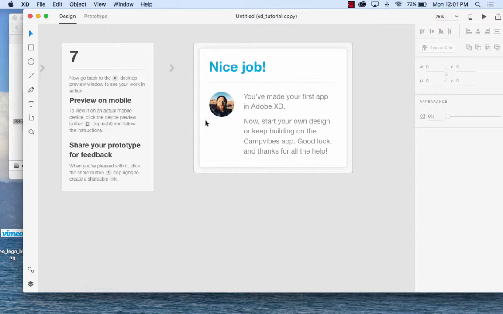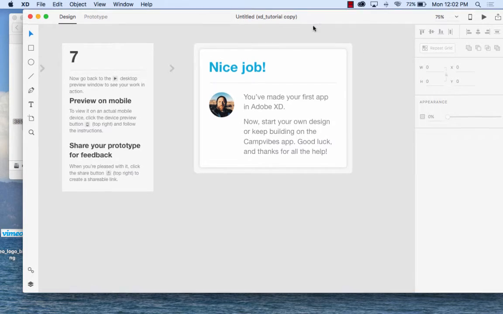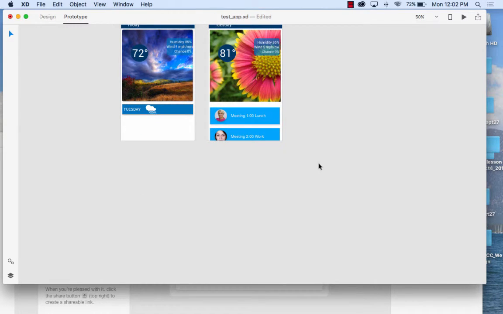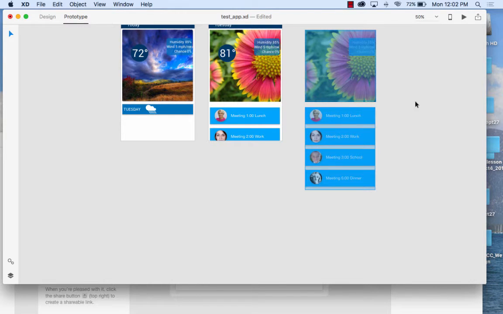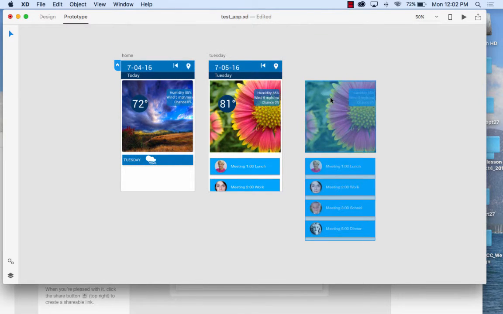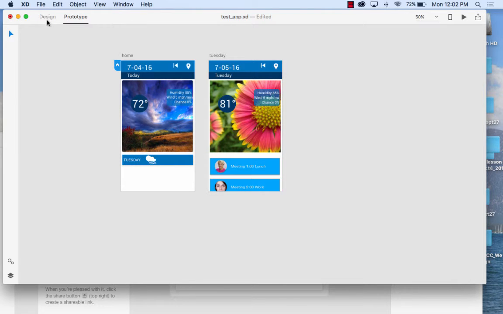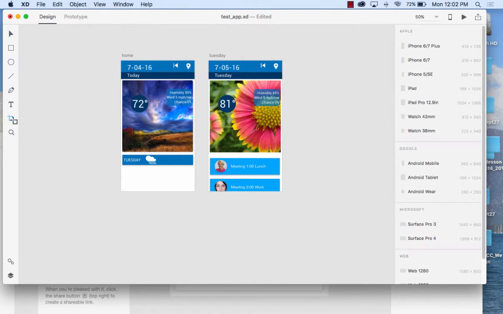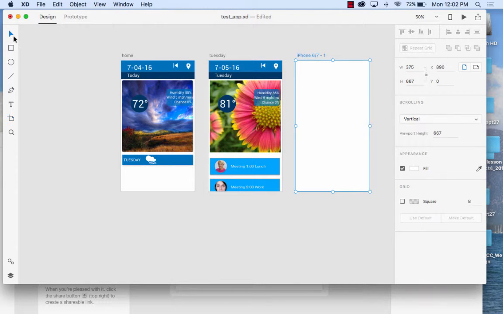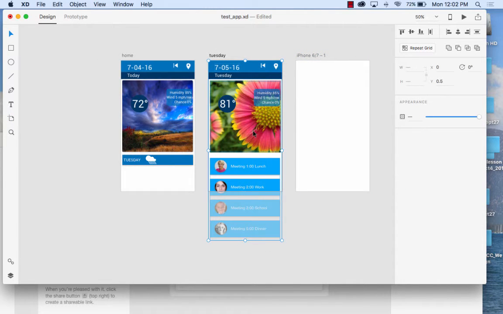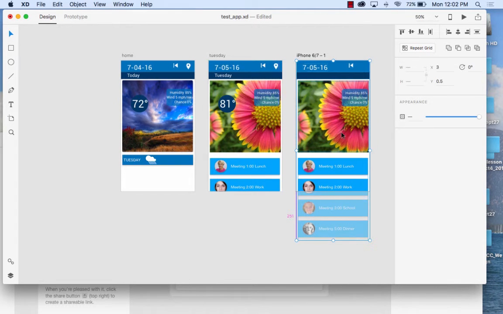my weather app. But to make an interactive prototype, this program is quite easy. It took a little bit of time to put it together, but again, you can duplicate things. Once you have one screen done here, I can simply take this whole screen and duplicate it. Make a new artboard first. It doesn't duplicate the artboard, but you can make a new artboard, then take all the artwork from here and duplicate that. Option click and drag, and then you can simply go and change the stuff.